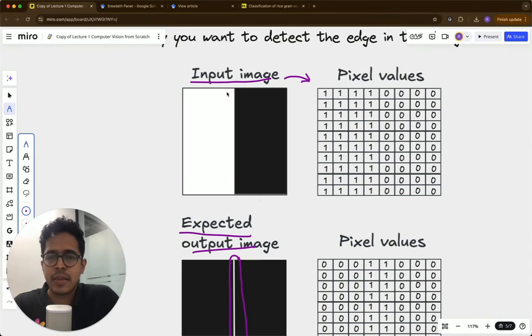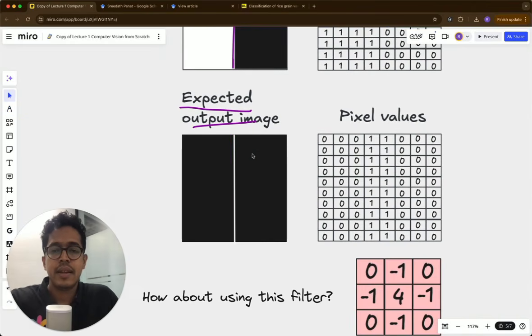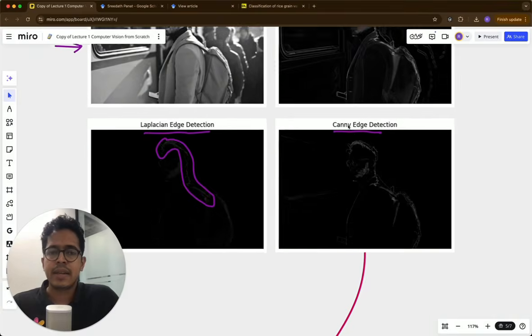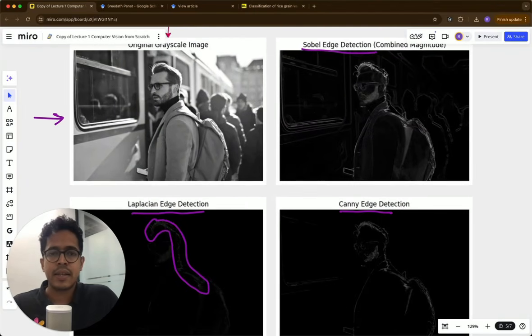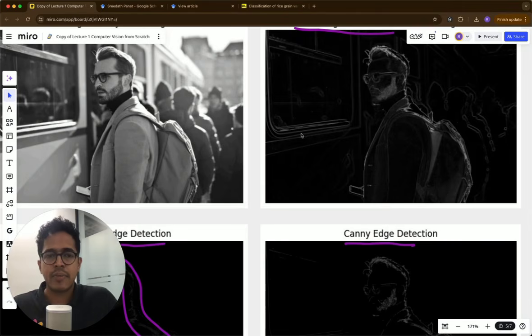Whenever you look at the pixels, this pixel, this pixel, this pixel, they all have the same color. But suddenly when you go from this pixel to this pixel, there is a sudden jump in color. When you go from here to here, there is a jump in color. Here to here, there is a jump in color. White is getting converted to black, which means if you draw a line like this, this line will form the edge, and the output that we are desiring is something like this. The edge should be white in color. That is also what the Canny edge detector, Laplacian edge detector, Sobel edge detection, etc. do, right? So the edges are generally denoted using white after the filter is applied.